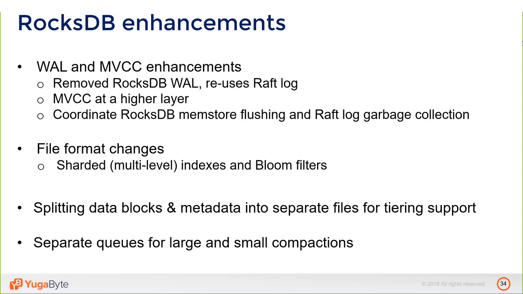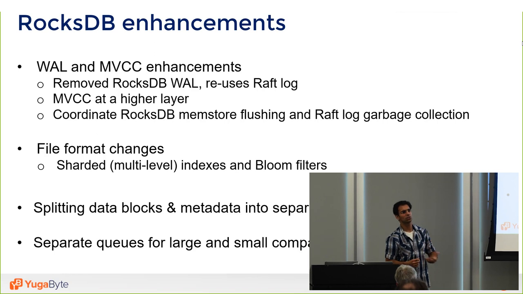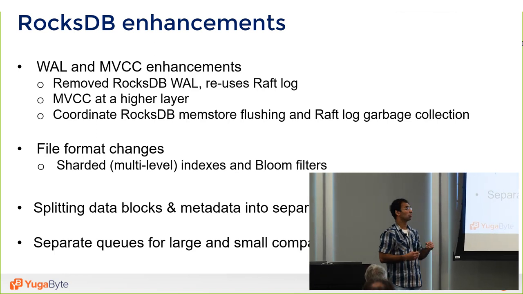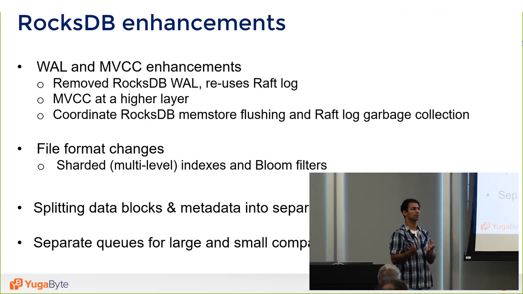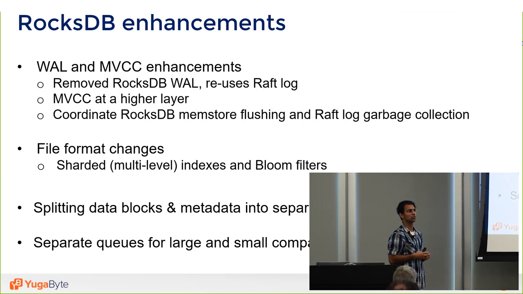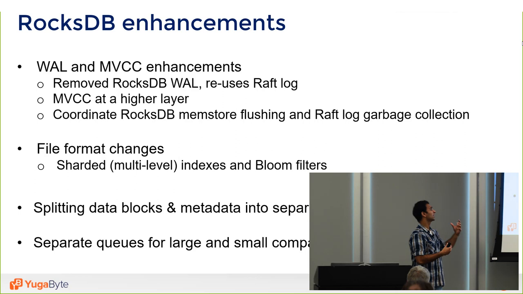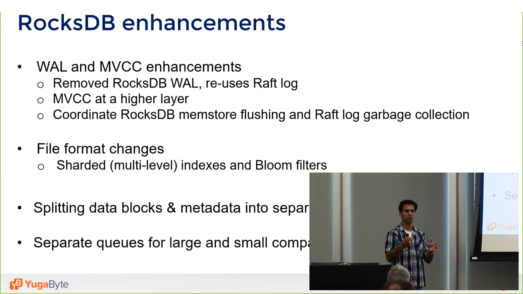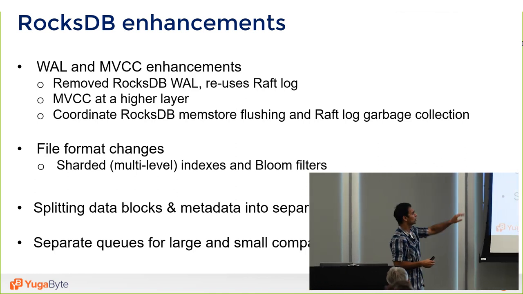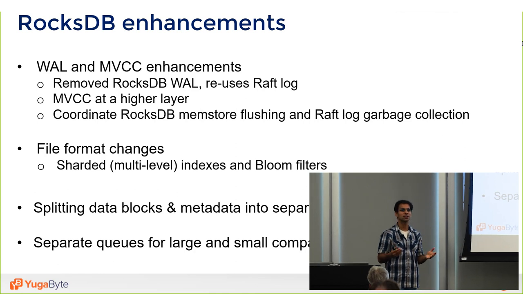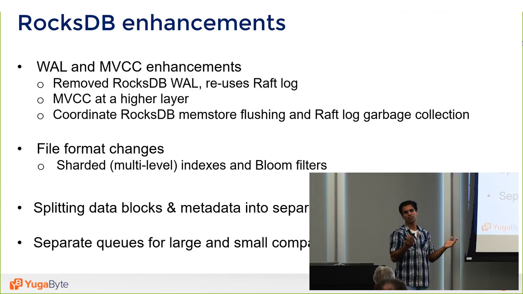We made many enhancements on top of RocksDB to make DocDB highly performant. First, RocksDB is a single-node datastore, so we removed its write-ahead log — we use Raft as the replication log, so double write-ahead logging was unnecessary. Removing the WAL required also reworking MVCC (multi-version concurrency control) to prevent uncommitted updates from being read. We integrated this into the layer above, tying the Raft log to DocDB/RocksDB to make it a distributed, strongly consistent store.